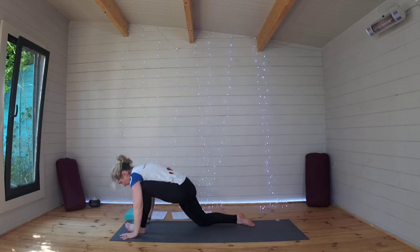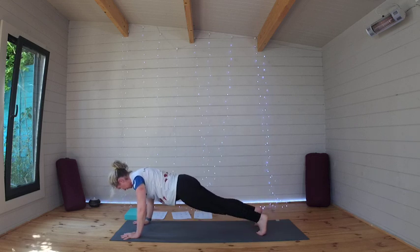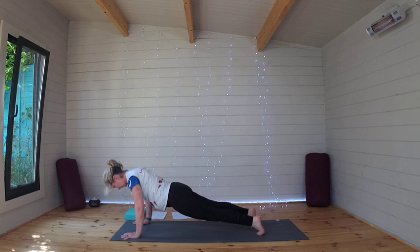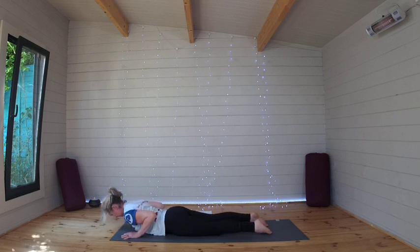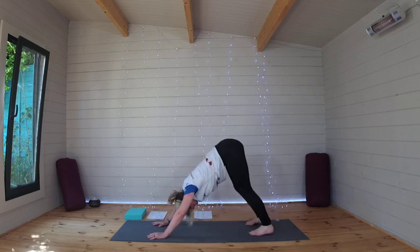And then through to our plank. So activate the hands as soon as you put them onto the mat, and then stepping it back, making sure the shoulders are over the wrists. One more breath. And then coming down onto the mat, knees, feet, chest and belly, elbows in, and then let's draw up the forehead and chest away from the mat. And pushing on up through tabletop, adjusting the hands before making your way into your downward dog.